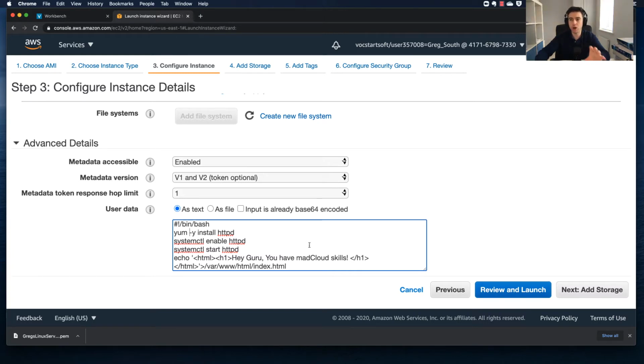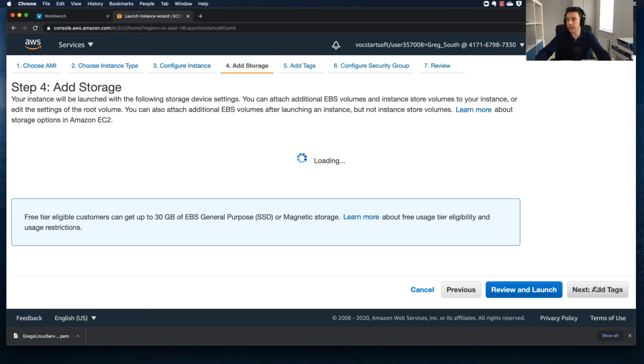And just one extra piece of information here, guys. Be very careful when you're using this user data. Don't put in any clear text passwords, or don't add in, for example, a private key here. Again, this isn't encrypted when you're loading this in. Okay, so I'm going to go on to the next stage.